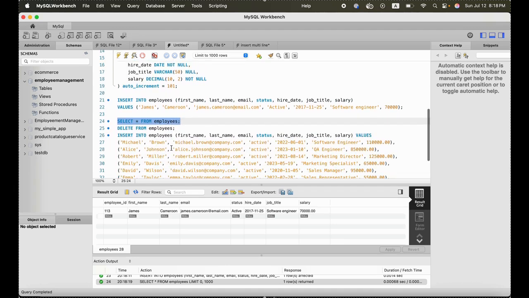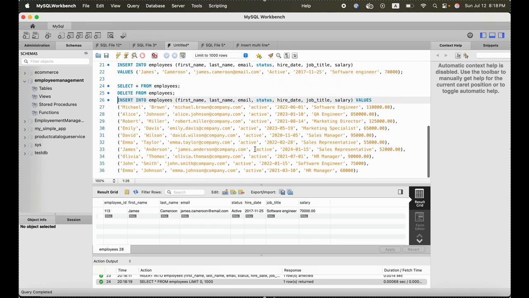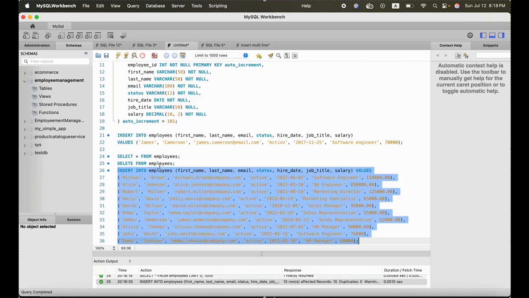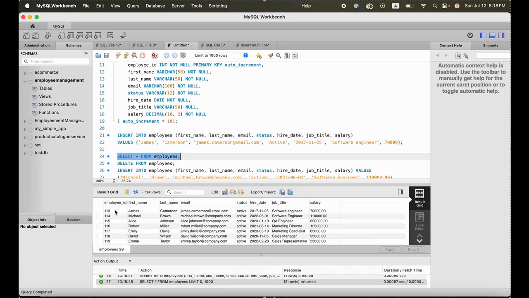Now suppose again I am inserting this many rows again, so it has got inserted. Now if we run this select statement again, see, it is auto incremented, but it has started with 113.